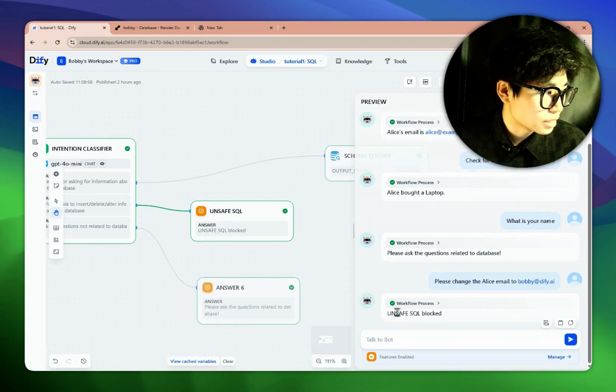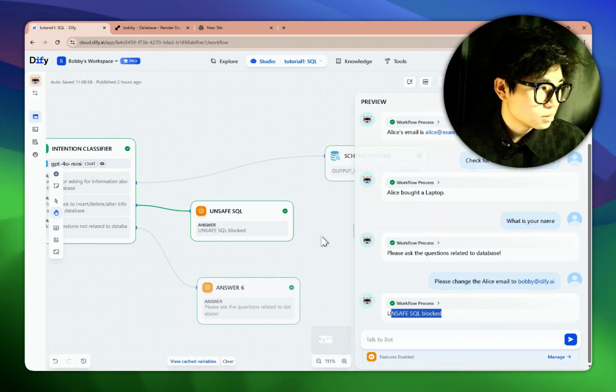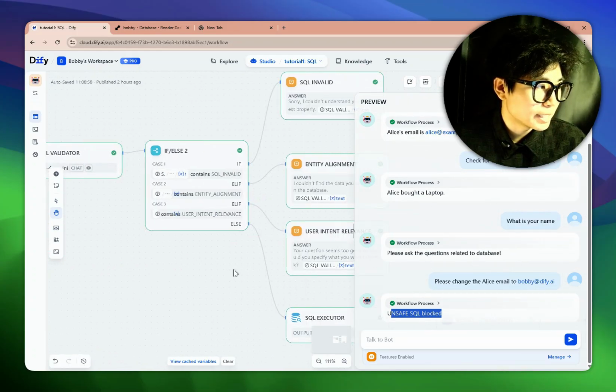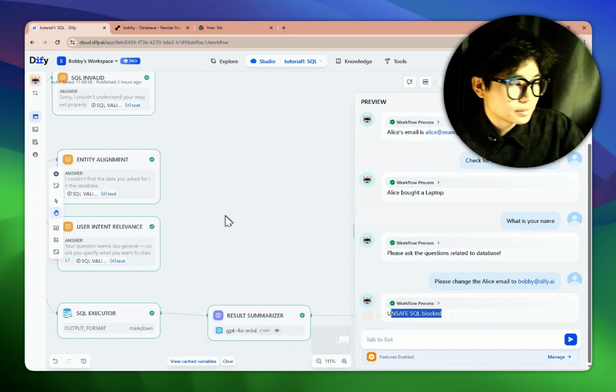Unsafe SQL blocked. So you can see that everything will work well if you set up the SQL workflow like this.